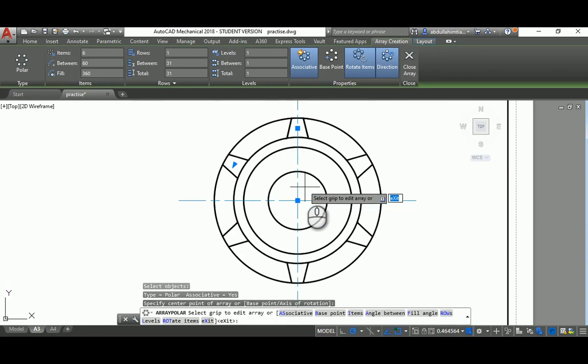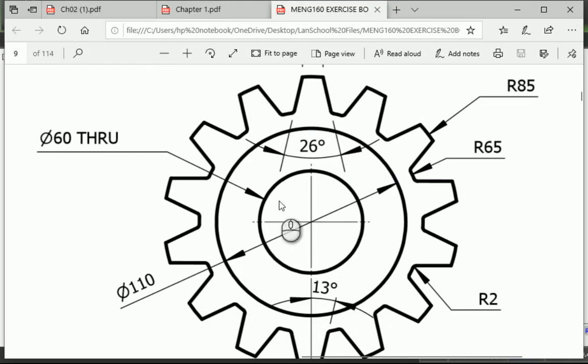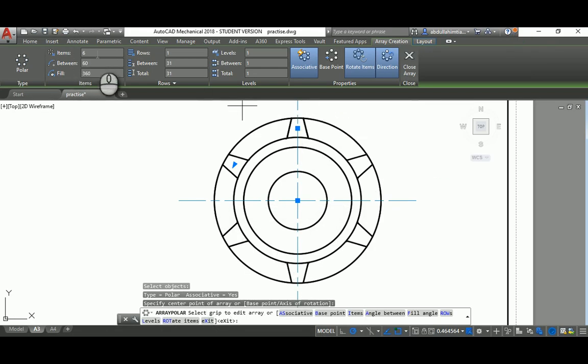Well done. But now there is a problem. It's not a problem, but always when you're drawing a structure or a diagram, we have to check the whole diagram. We have to check how many of these structures, this gear, are there. Okay, we have to count it from here: 1 2 3 4 5 6 7 8 9 10 11 12 13 14. So they are total 14. So we have to specify the number of items, that is 14.